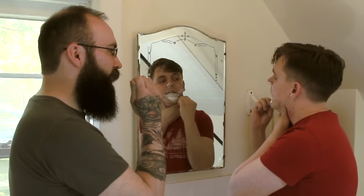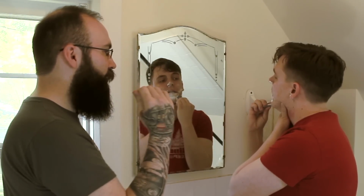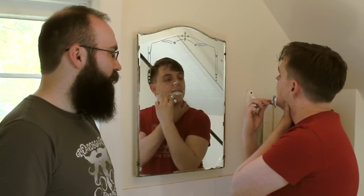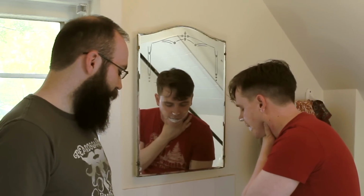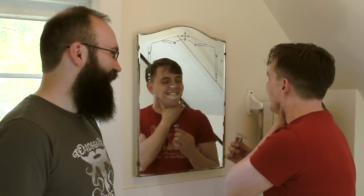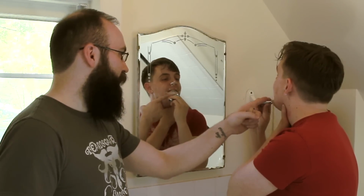Maintaining the pressure of the blade as you come around. So you're not doing a little wrist flick. You're pulling it around the chin. Readjust your anchor hand if you need to, if you feel it slipping a little bit too much. You don't need to choke yourself while you're doing this. I'm old, Greg.